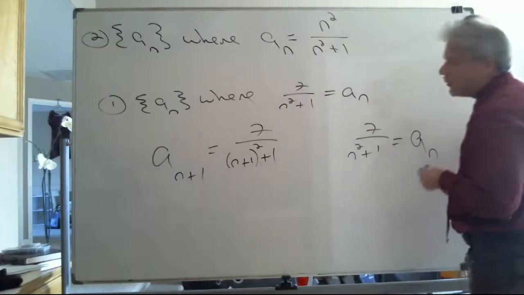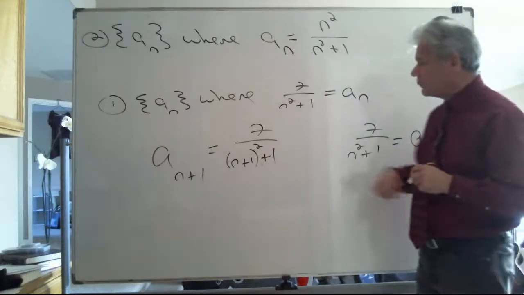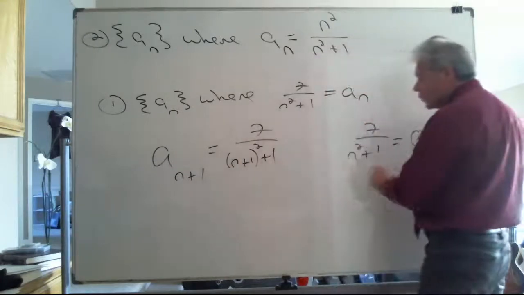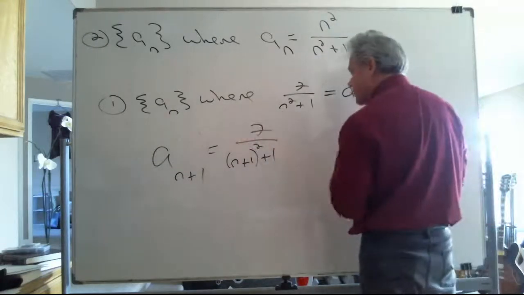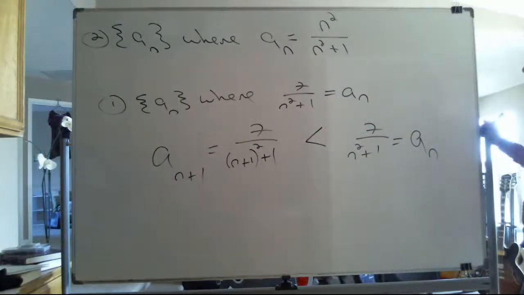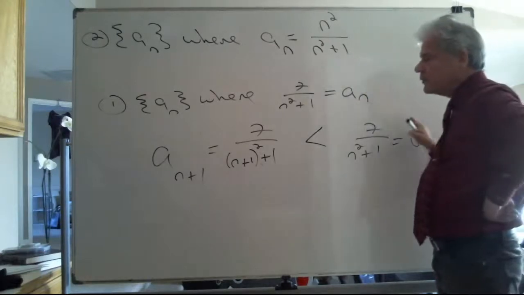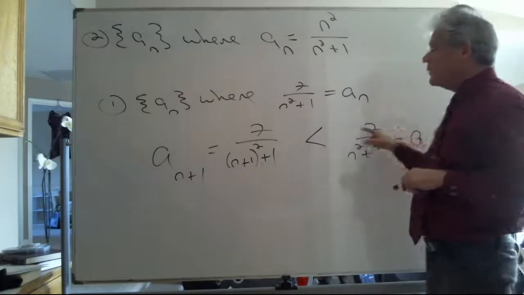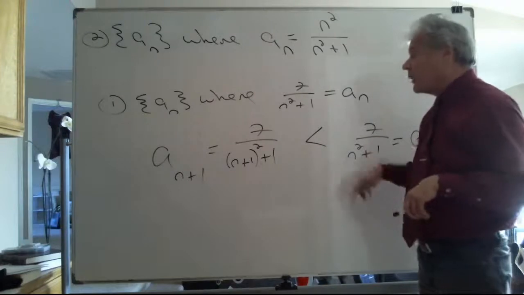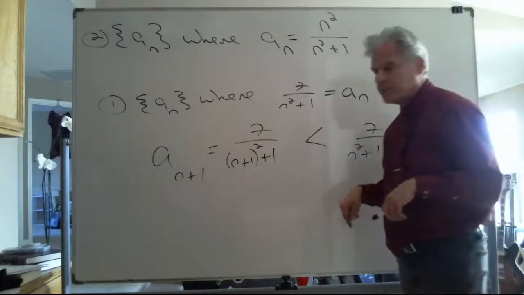Now let's just purely algebraically compare them. Got two fractions? The numerators are the same. But this denominator right here is larger than this one, so this whole fraction is going to be strictly less than that fraction for all natural numbers n. That being the case, doesn't that imply that this is a strictly decreasing sequence according to my definition on the other side of the board? So unlike the question I was going to ask, this one's much easier to answer because these numerators happen to be the same. I can make an easy algebraic comparison with those denominators and therefore make the corresponding comparison with the fractions.